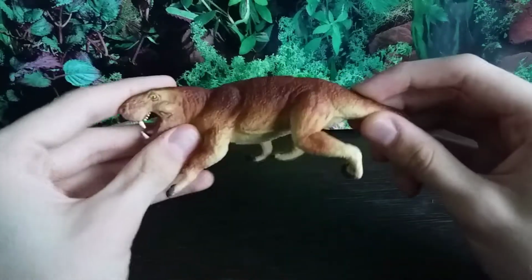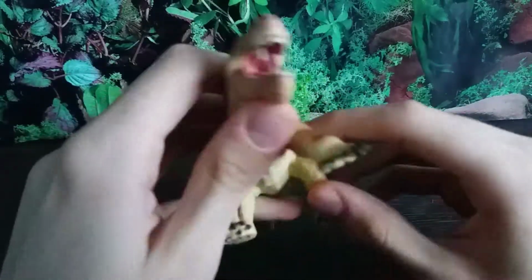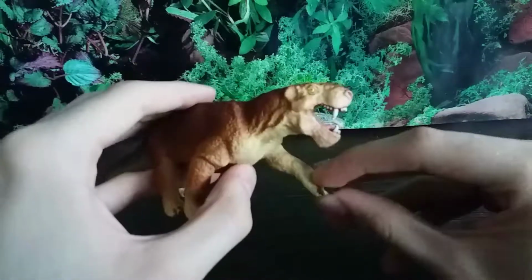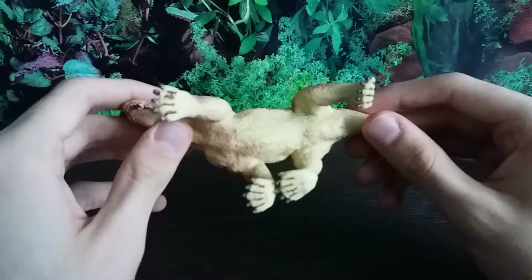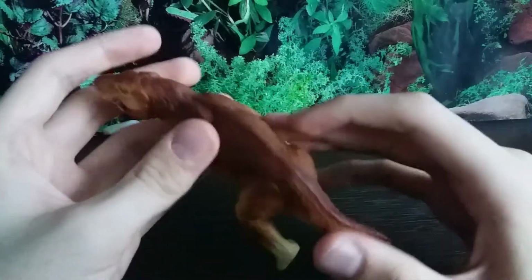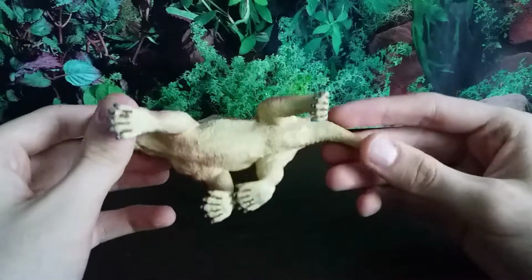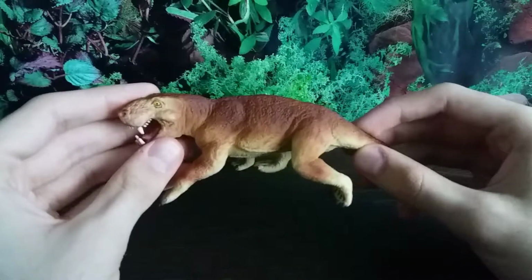There is no hair on this figure. Now I don't know if Gorgonopsids definitely did have hair, but there's definitely some evidence. Well, it's definitely likely that they had some hair. It may not have been covered in hair, but it's very possible they had like whiskers or something similar. But I understand why they didn't include it, because there is no hard evidence for Gorgonopsid, least of all Inostrancevia, having it.